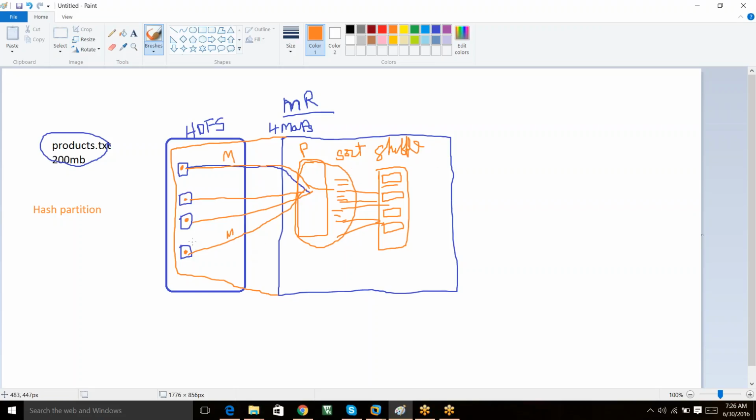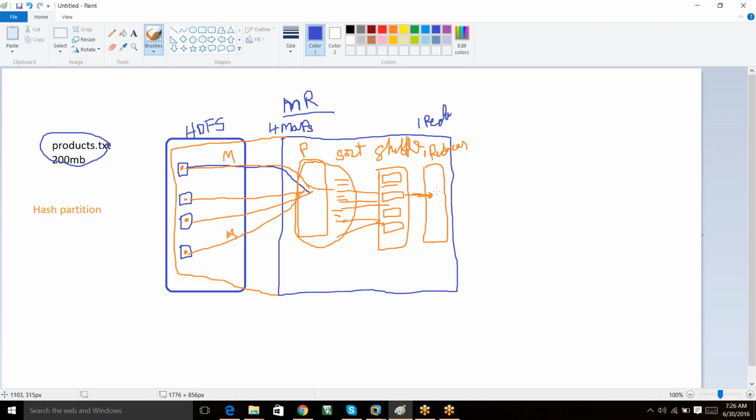Okay. Then it will execute the reducer part here. Now, the reducer. At any point of time, only one reducer will work in the MapReduce program, irrespective of the mappers. Mappers are 4, right? It can be 4 or 40 or 400, doesn't matter, but only one reducer will work at any point of time. 4 mappers and one reducer. Okay? One reducer will work here.